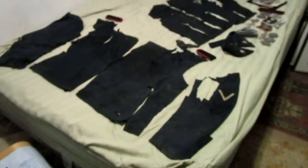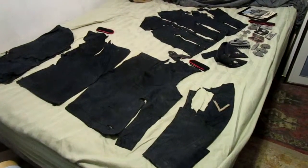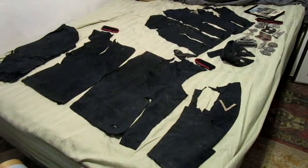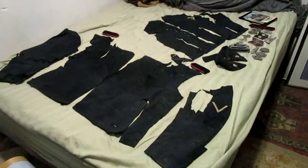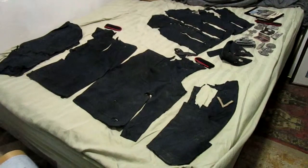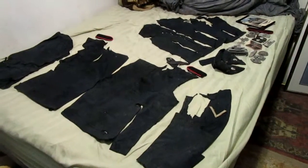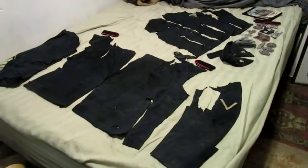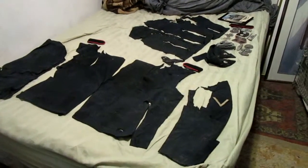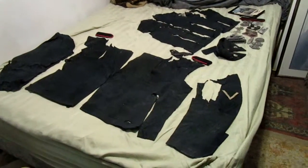All right gang, there's something very unusual for me to show you. I collect military, as you know, and I picked up this panzer wrap from a fellow out of Russia, from Moscow. This could have came from Kursk or Stalingrad or any of the great epic battles on the Eastern Front. This is rough — this is the kind of stuff you find in 2016, 2017. This is really rough.